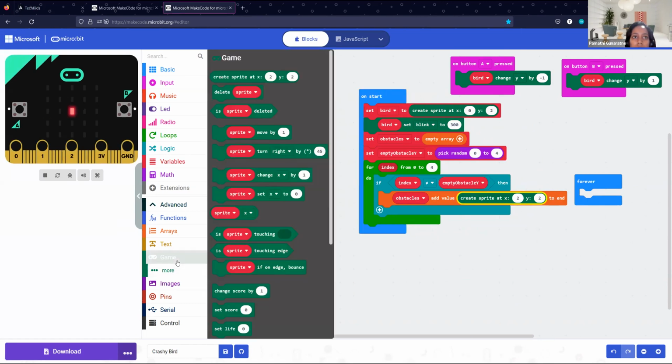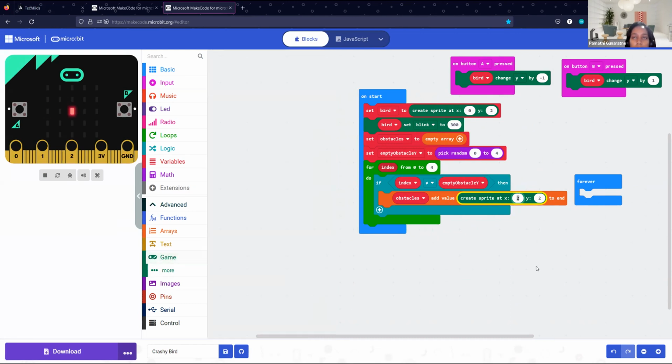All right. It's in the game section, the first code block. Place it over here. And you have to change the values of x and y. X should be 4. And the y value should be the index variable, which we are iterating in this loop.